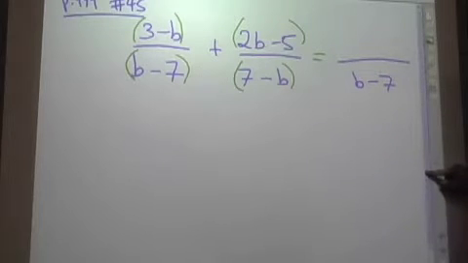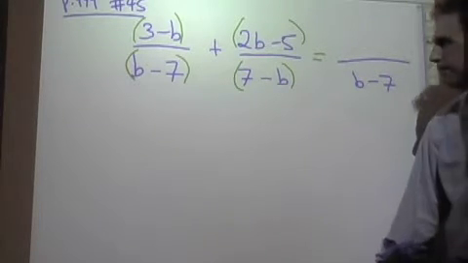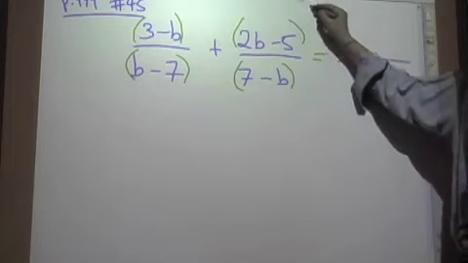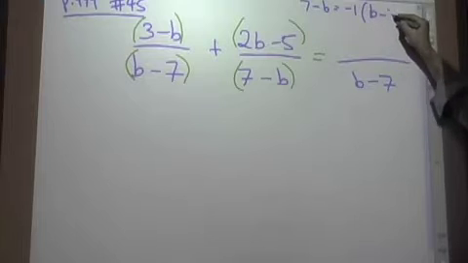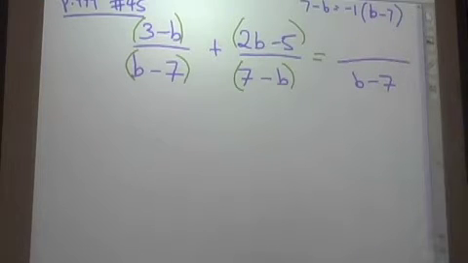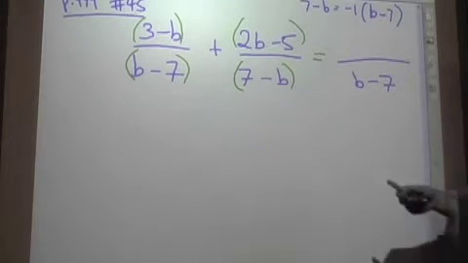Times a 4. Oh, really? Is it that simple? Yes. It means 7 minus b is equal to negative 1 onto b minus 7. It is. Where did you learn that? From you. Yeah, we learned that, and you guys have to know that. Some, I see that part of the problem was that some people are still unsure of that.